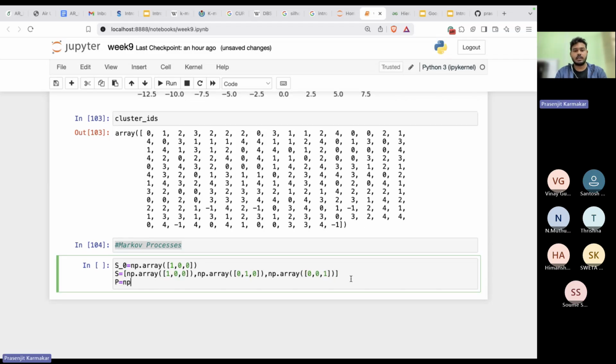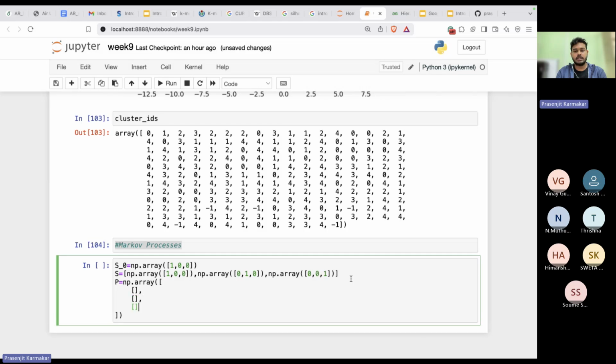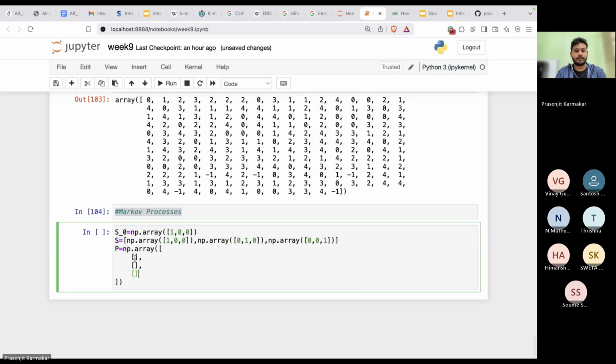And what is it? It is a 2D array, right? Because there are 3 states. And what are the probabilities? 0.2, 0.3, 0.5, right?